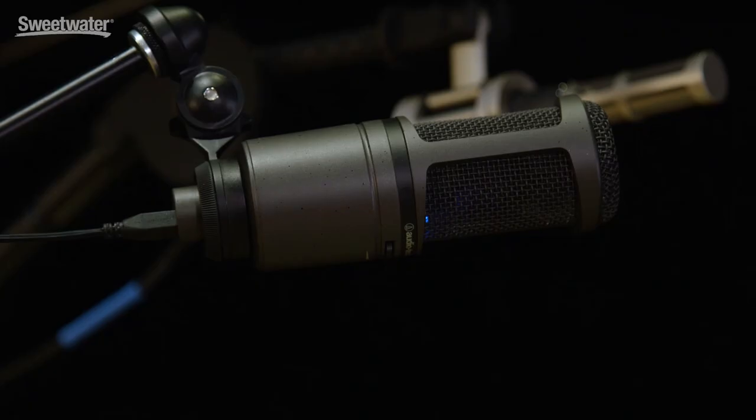Now, if you have an even smaller budget and you want something super simple, Audio-Technica makes an amazing USB microphone that'll go straight into your mobile device. So this is only one microphone picking up the entire kit. Let's give that a listen.